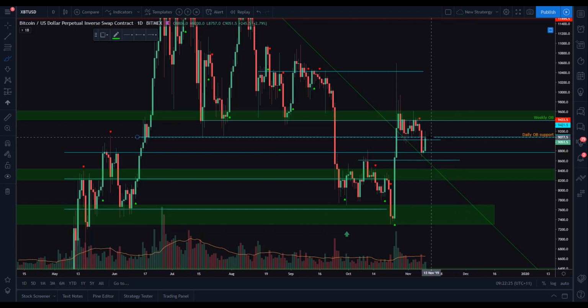So this same pattern playing out again, if we can't reclaim this level on the daily, which is 9,800, with a solid close above there on higher time frames, say on the daily for example, and at least you want to close above there on the 4 hour, I would expect further downside and probably come down to test this area.